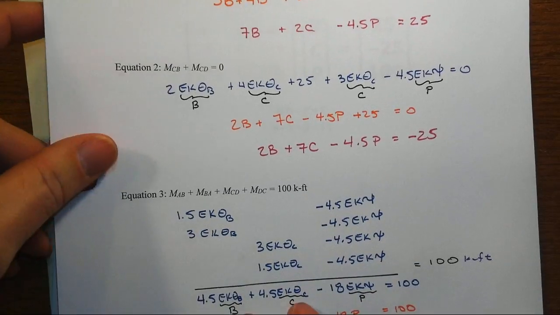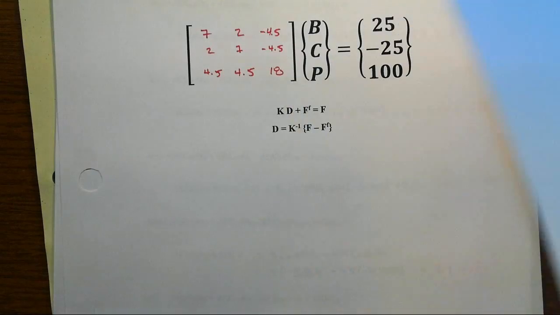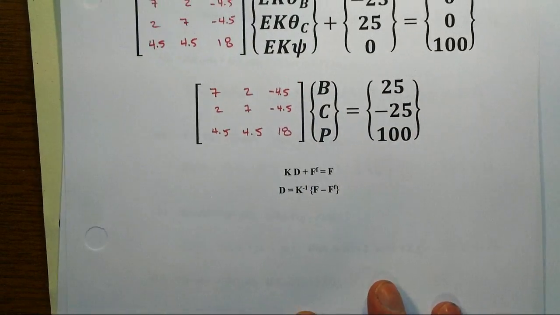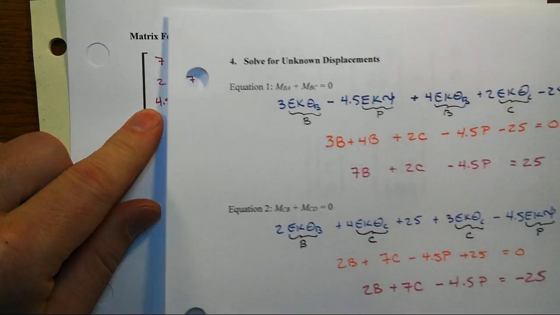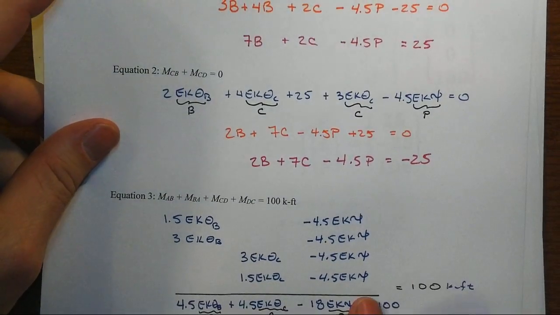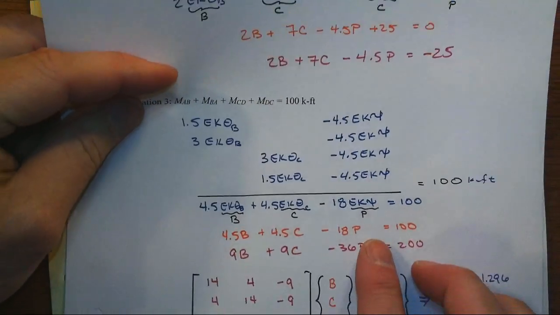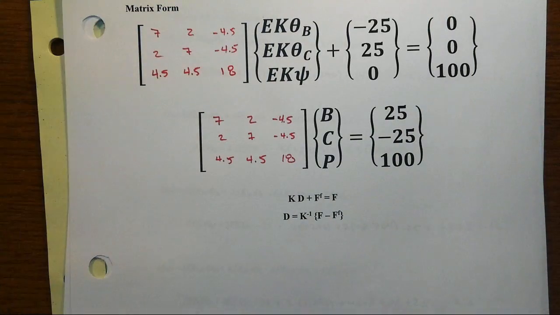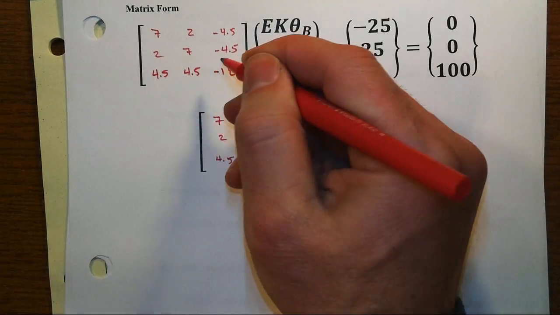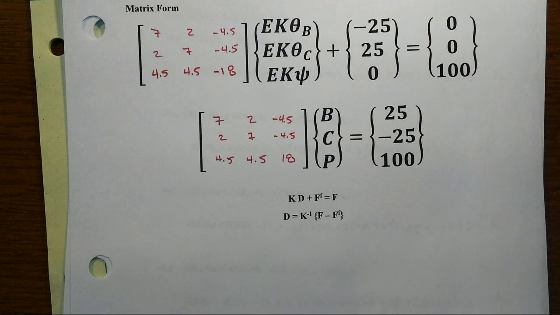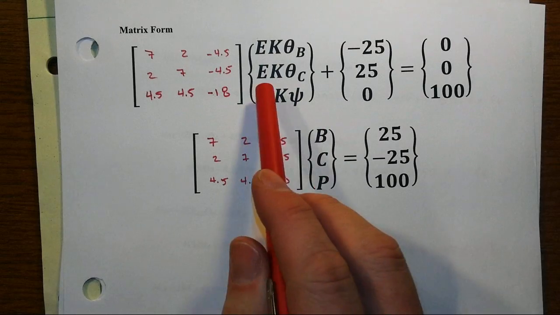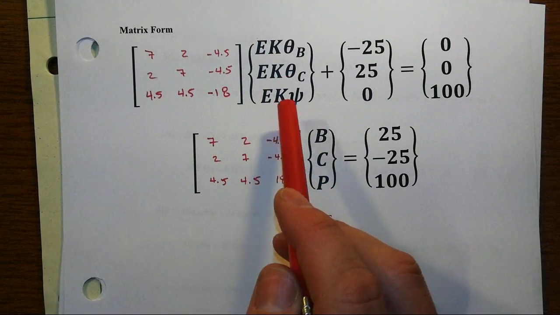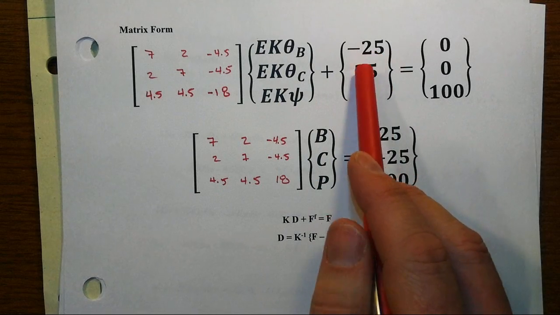Let's look at this matrix form a little bit more before we charge off further. It is now in this form. I went back to the original way that we had written these, except there needs to be a minus sign on that 18 term. So let me get that in there. Yep, that's a minus sign. That's correct. Okay, so when you look at this form again, and the B, C, P form is down below, we're emphasizing what we really have, and we've got the fixed end moments sitting here.